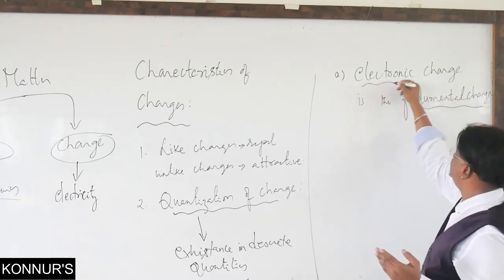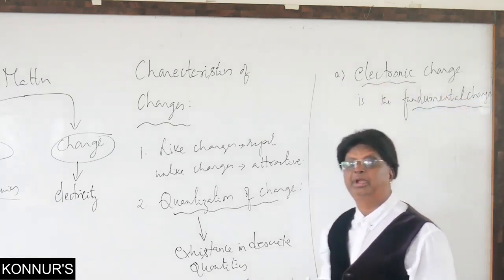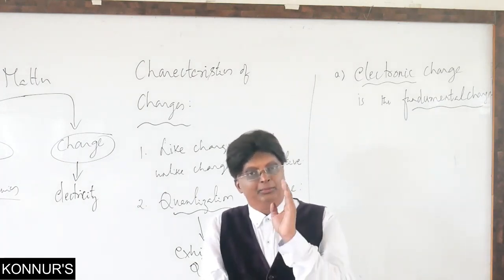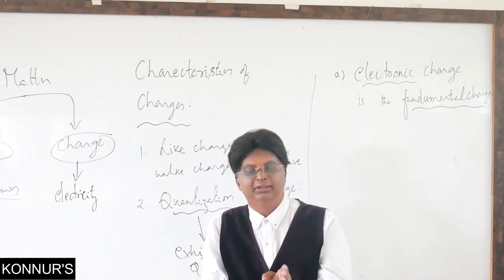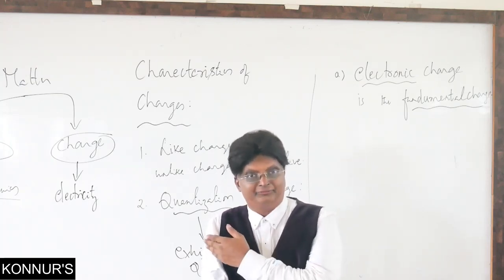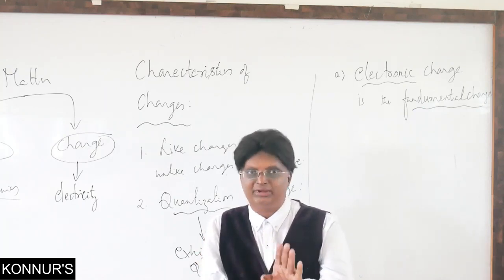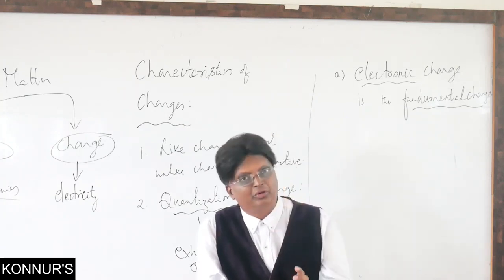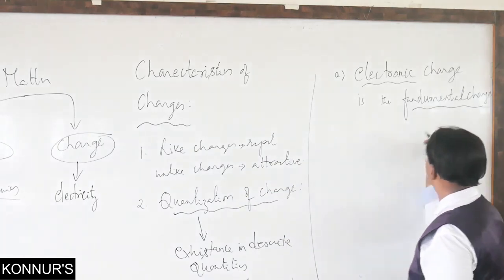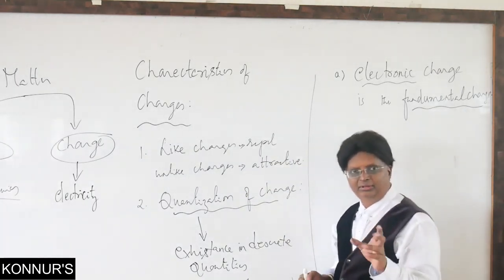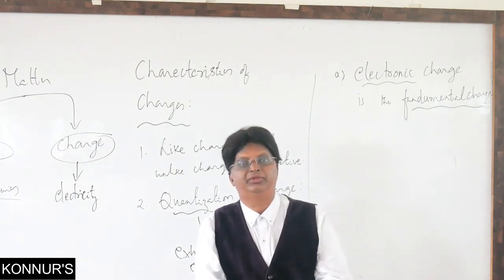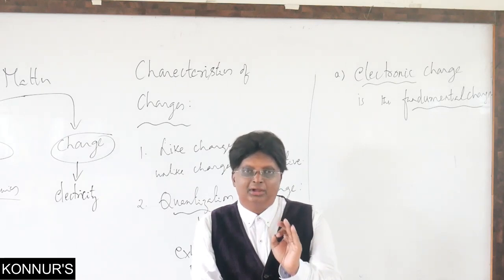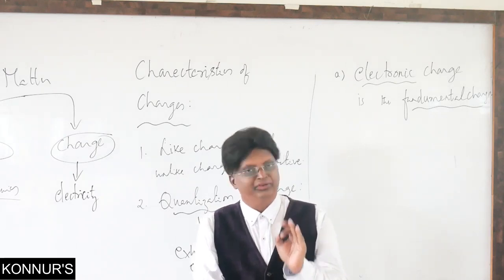I am now underlining electronic charge. What is meant by electronic charge? Charge of the electron. In fact, the modern electron theory is one important understanding of the entire affairs that we will discuss in our next session in big detail. Here I am making use of some of the terminology. Charge of the electron is taken to be the fundamental charge. This is an English statement. What is the meaning of that? Fundamental here refers to the smallest charge that exists in nature.